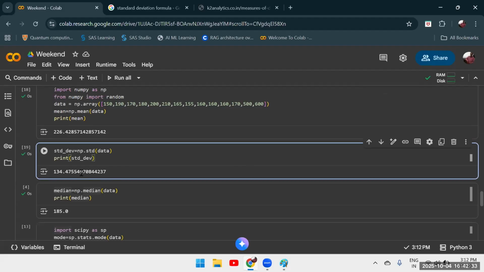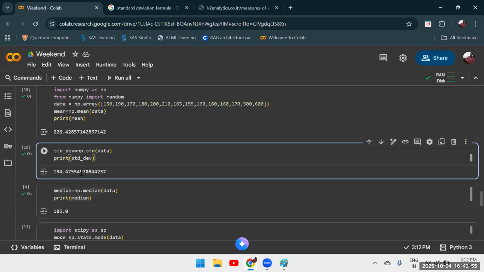So from this particular measure itself, you can say there is some issue in the data. The dispersion of this data is not evenly distributed. This is clearly visible, right?